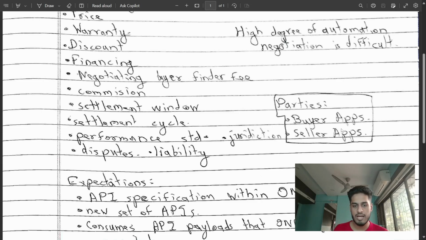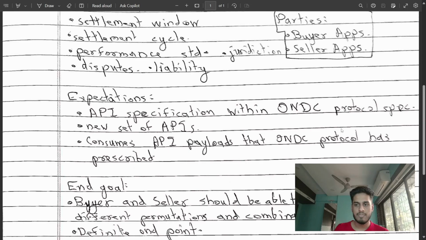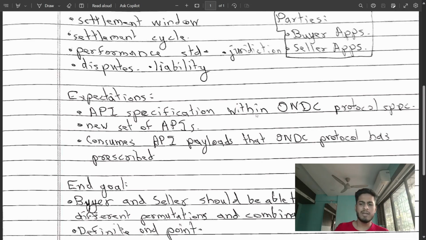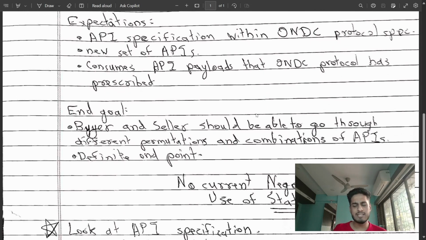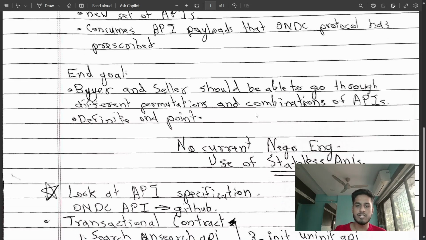So what you have to create is an API specification within the ONDC protocol specs, or you can create a new set of APIs which consume the API payloads that the ONDC protocol has prescribed. The end goal is that buyer and seller should be able to go through different permutations and combinations of APIs. Right now, the APIs which handle the transaction between the buyer app and seller app are stateless.